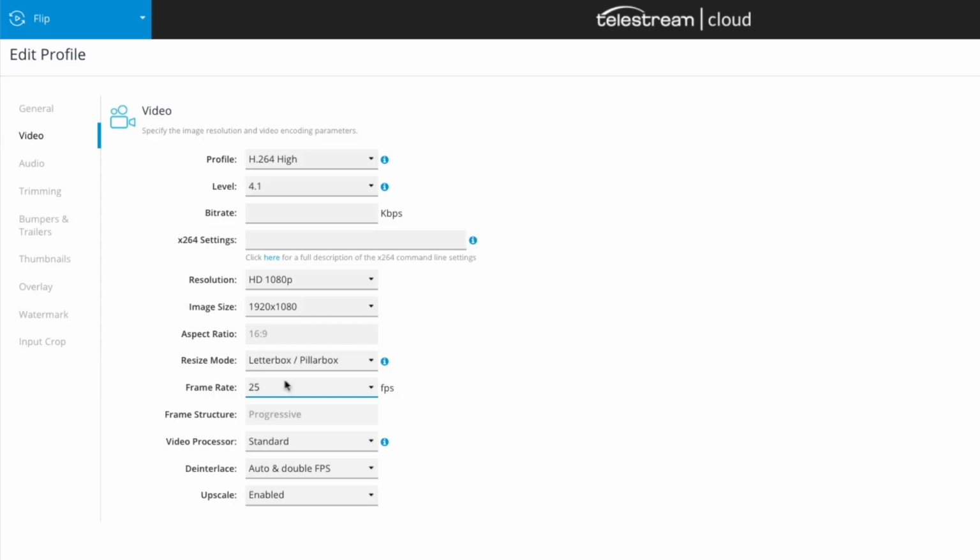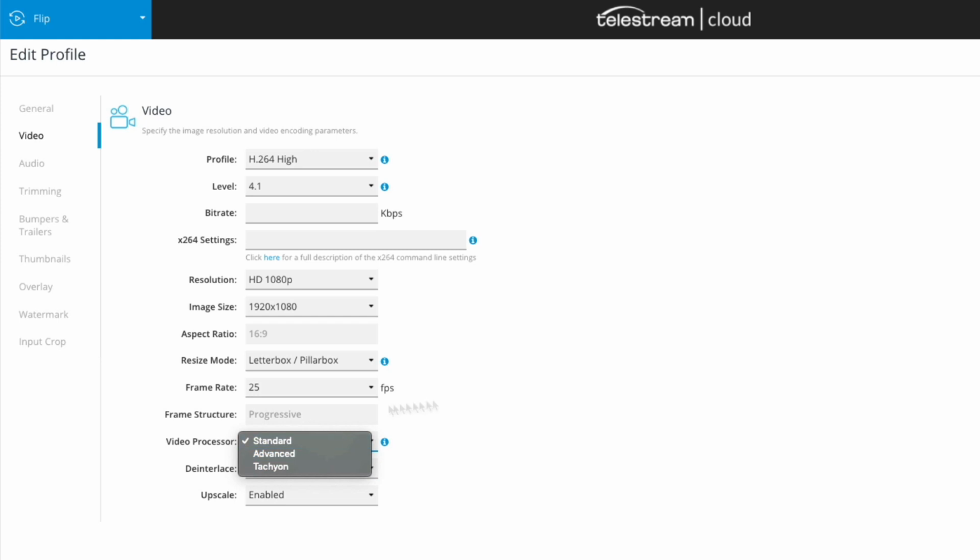If you're in the demo, you won't see this video processing section, but if you've got a paid subscription, or better still, if you've got a huge project that's going on, contact Telestream and they can put you on an account or something of that nature. So please don't be scared away thinking, I have to put a credit card or don't, whatever. Contact them, talk to them, all right? So I'm going to standard. In this case, I could do advanced or even Tachyon, industry standards conversion in here.